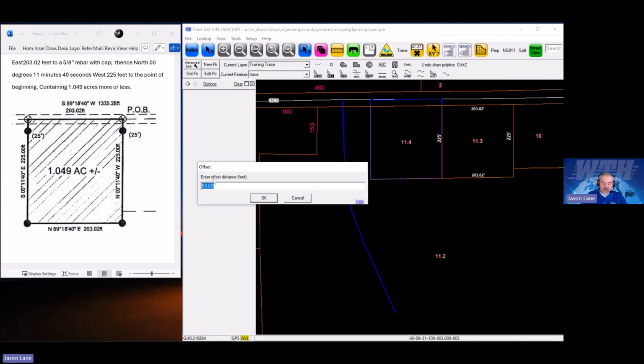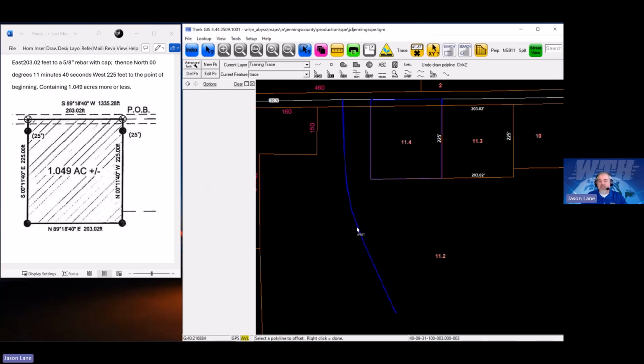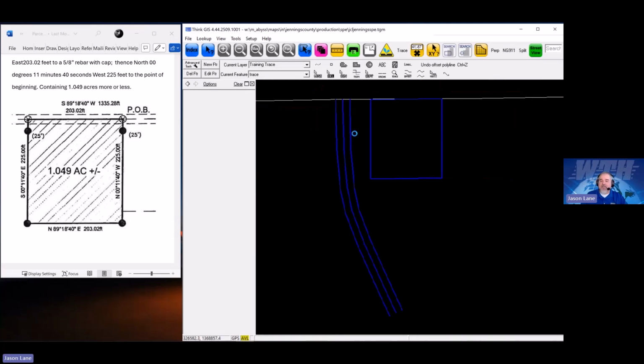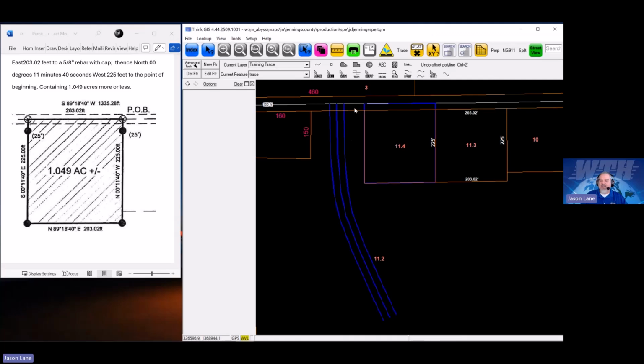Because it's a 40-foot right-of-way, I'm going to select 20 feet from the center line. So I'll left click to select my line, right click, then left click to that side, then do the same thing there. So now I have a 40-foot right-of-way for a new road. So in order to get the right-of-way cut in, I could snap those together and then start adding vertexes and just pulling this down. So I end up with the gap here.